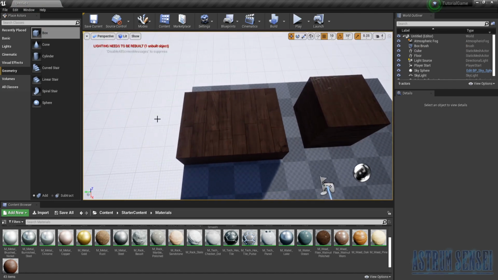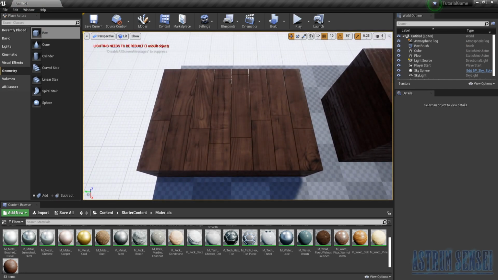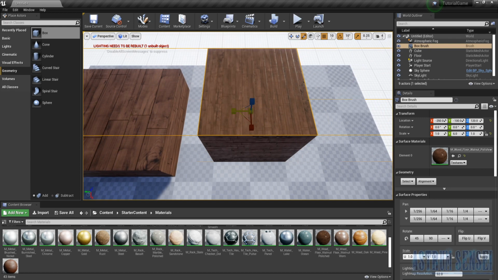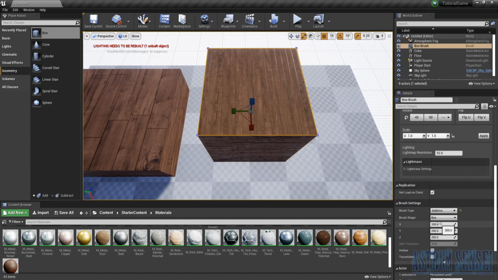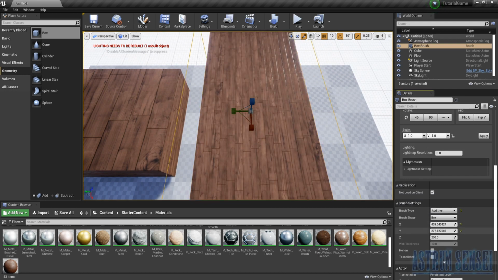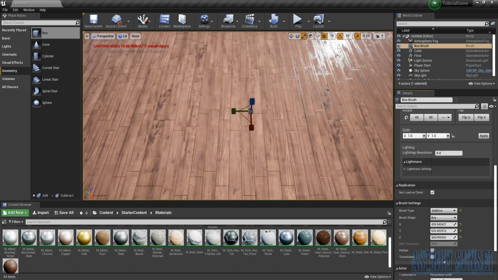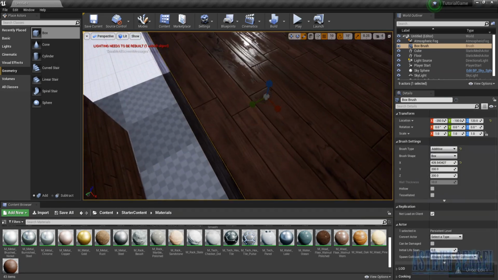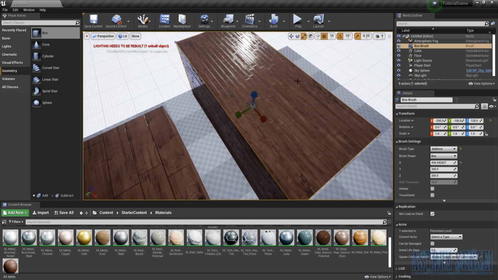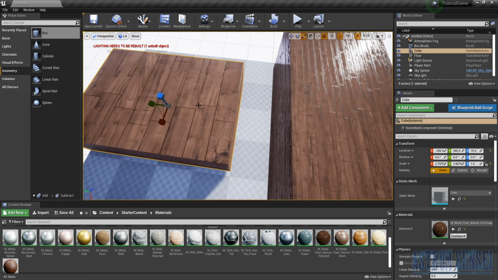For example, this one, the texture stretches, but this one, if you scale it from here under the brush settings, however much you scale it, the texture will always be the same. So this one is very good. I recommend using this for blocking out your level instead of this.